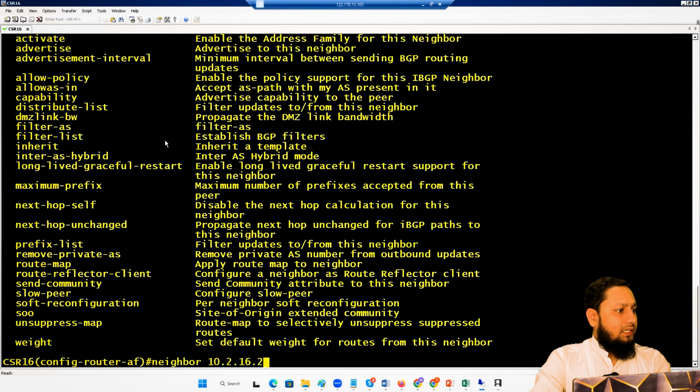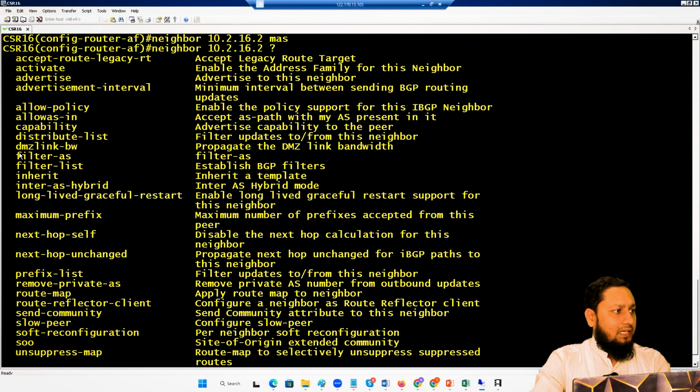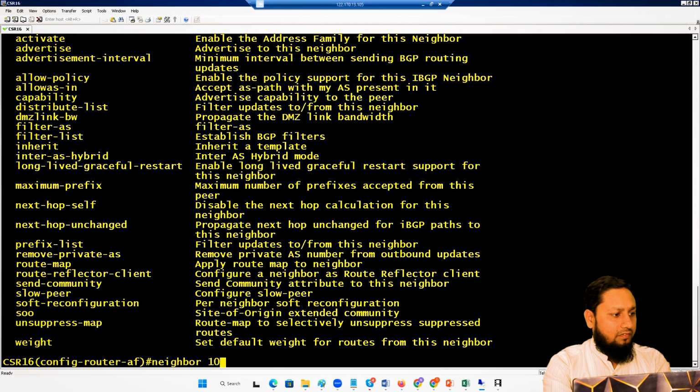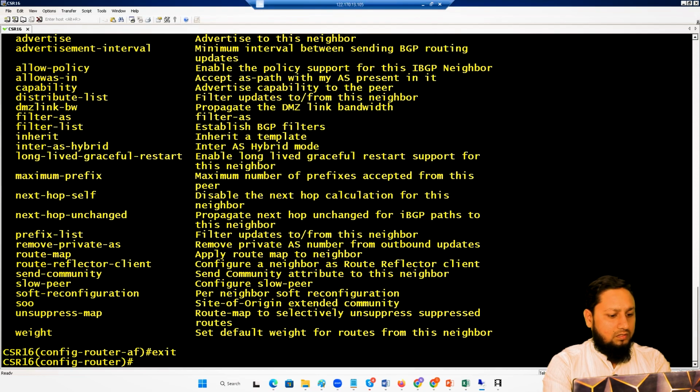So here we are doing what? BGP neighborship. So what is the neighbor command over here? Neighbor and the IP address of the neighbor. Sorry, we are not doing it in VPNv4.